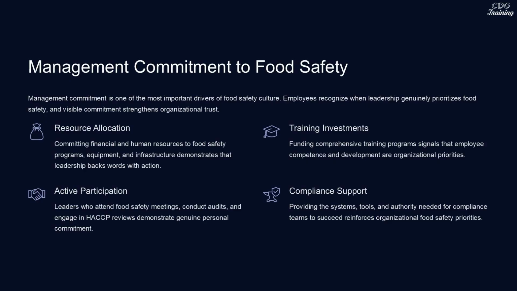Management commitment is one of the most important drivers of food safety culture. By allocating resources, investing in training, and supporting compliance, management demonstrates that leadership backs words with actions. Active participation in food safety meetings and HACCP reviews further reinforces this commitment. By providing the necessary tools and authority, management ensures that compliance teams can succeed in enforcing food safety standards.